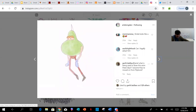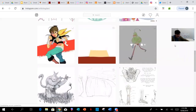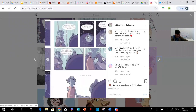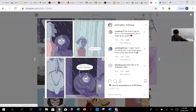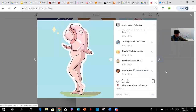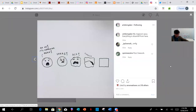Oh, look, there's Garth. Garth commented on this too. I don't know if I responded to that. Maybe I should have. Let's see, we had to do hands and feet portfolios to study how the hands and feet are drawn. And I did a little intro comic that leads into it, which I really liked because I love making comics. Oh man, I love puns too, so you'll see a lot of that. But yeah, that's kind of the stuff I've been working on. It's on Instagram, and I'm gonna check out what you do. But anyways, that's what I've been up to.